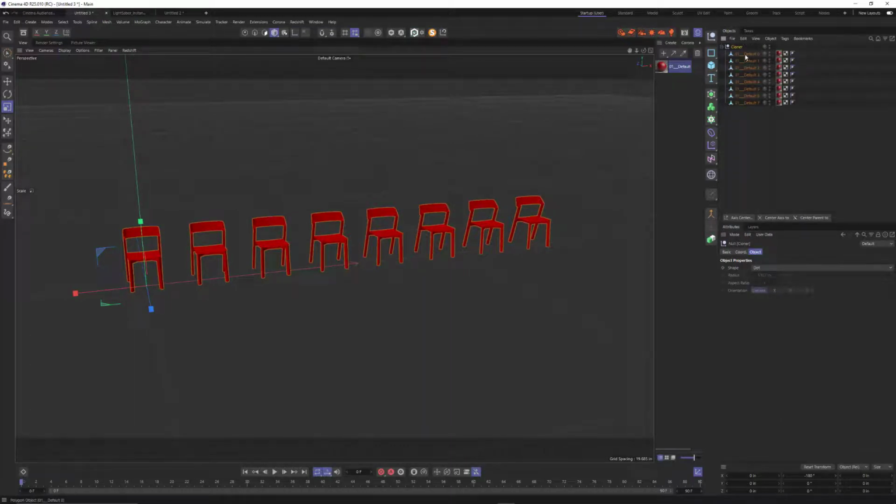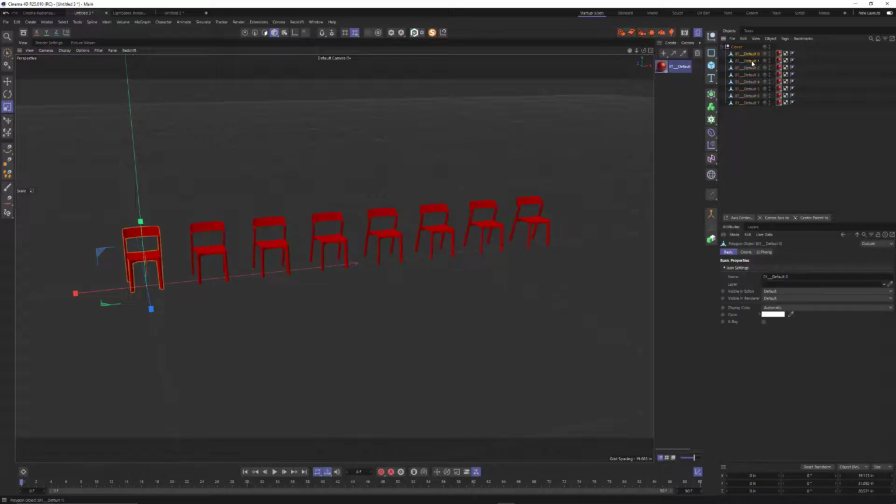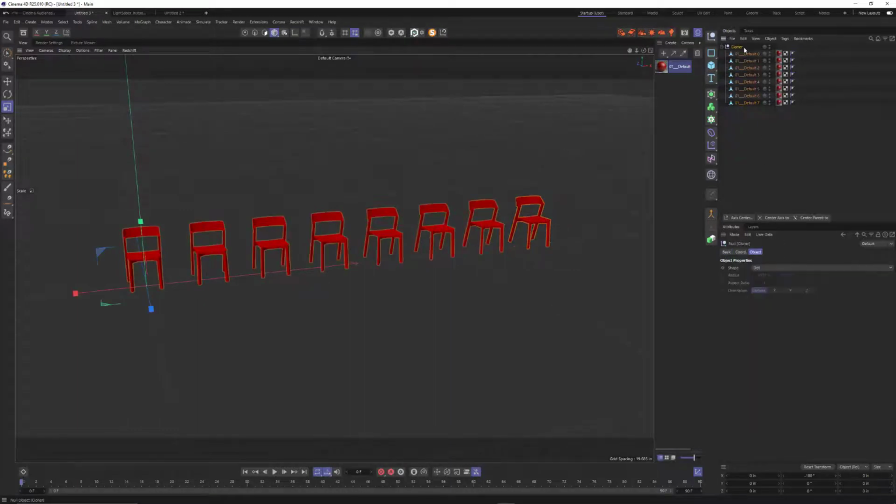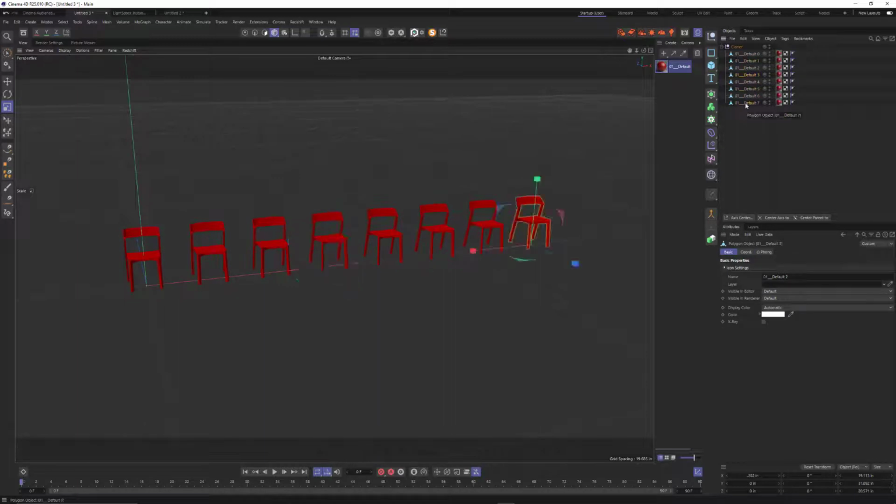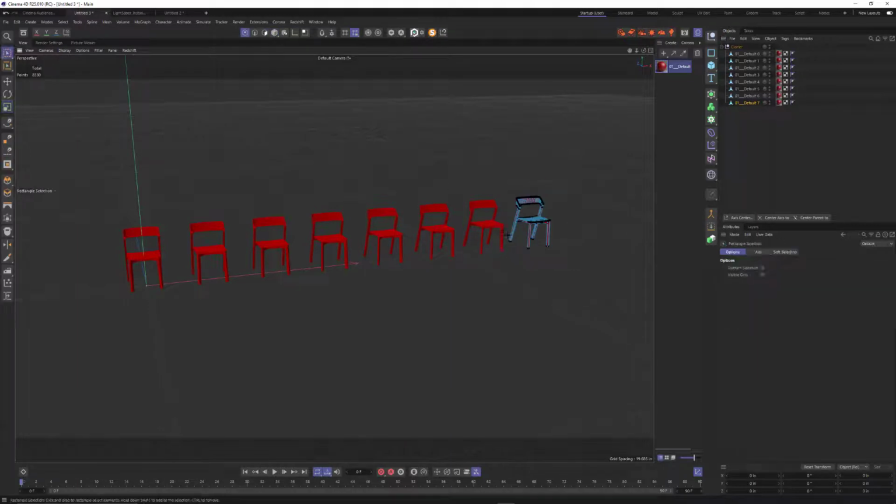And what it's done is it's now just dropped in 8 different versions of this. These aren't instances anymore. Because it was set to instance and not render instance, when I blow it apart and make it editable, I'm left with just 8 copies of actual geometry, right? And so these are their own individual thing that I can control manually, right?